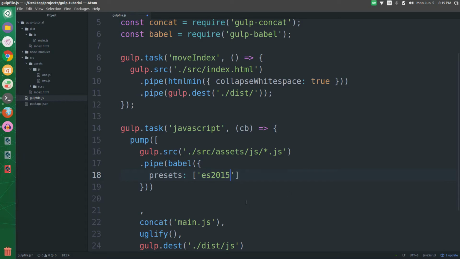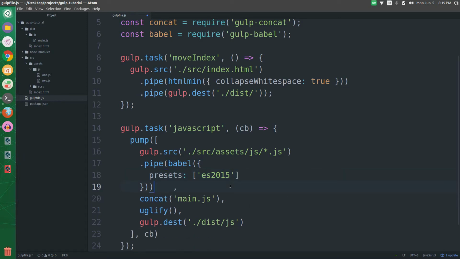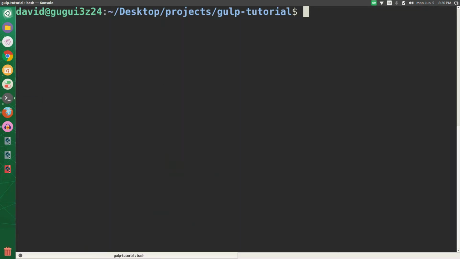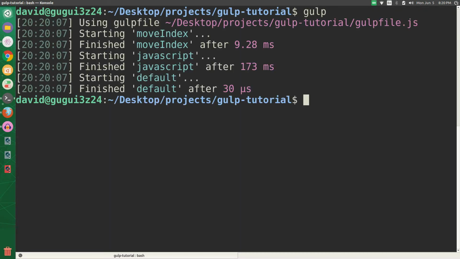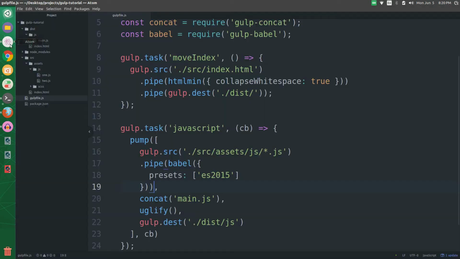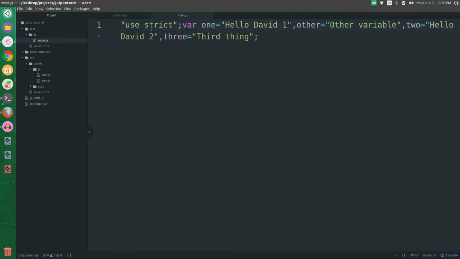And that's what ES6 syntax is. Okay, so let's see if it works now. Let's go back to our console and type in gulp. Alright, there appears to be no error. Let's see if it actually worked.